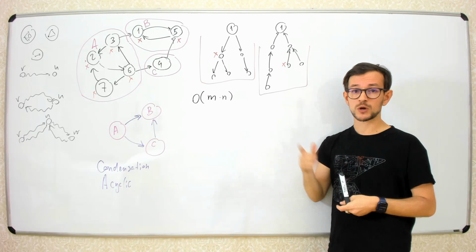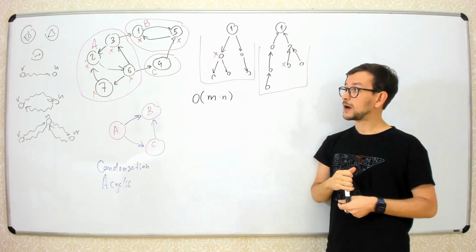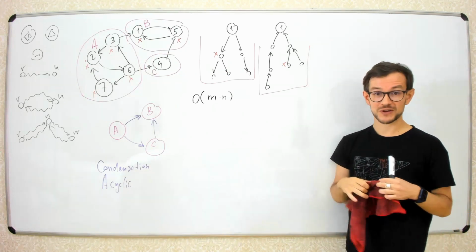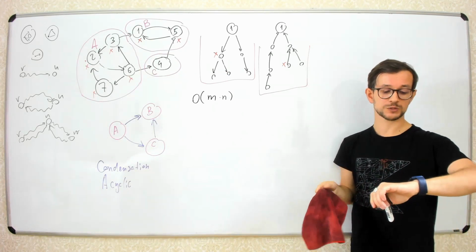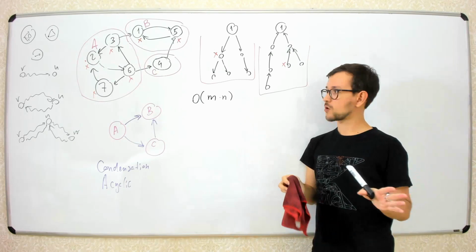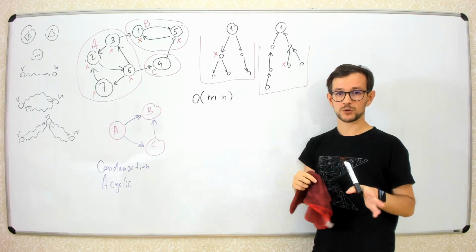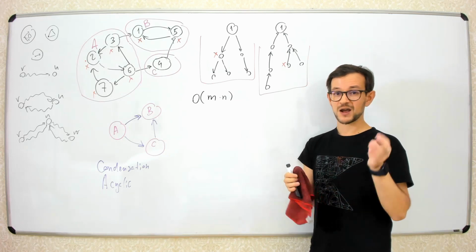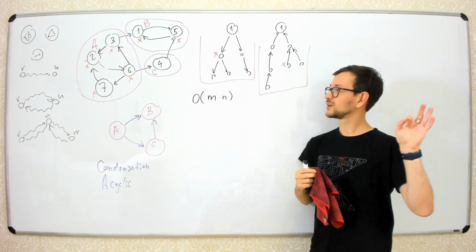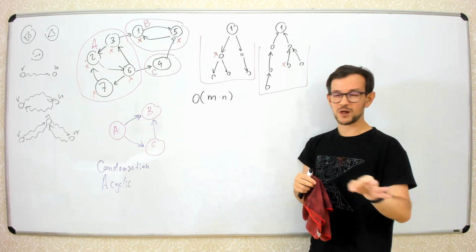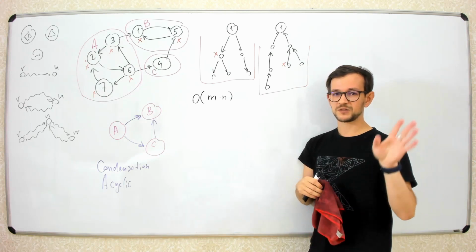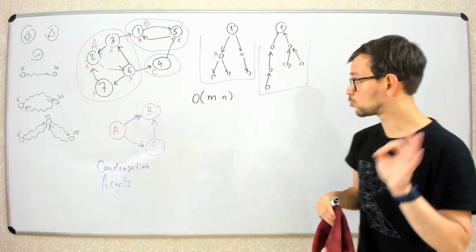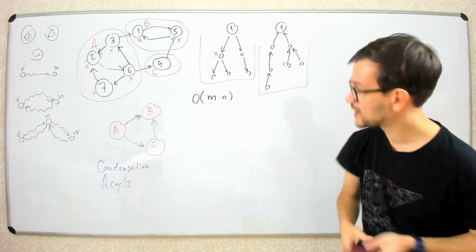So if you have a big graph, you can't do it like this. But fortunately, there are some algorithms which work much faster than this, and one of these algorithms we'll discuss. There are two main algorithms for constructing strongly connected components. There is the Tarjan algorithm and the Kosaraju algorithm. We will discuss the Kosaraju algorithm today. It's a very simple algorithm. The code will be very simple, and the time complexity will be linear. Cool algorithm in this area.